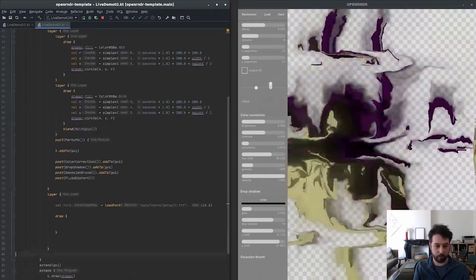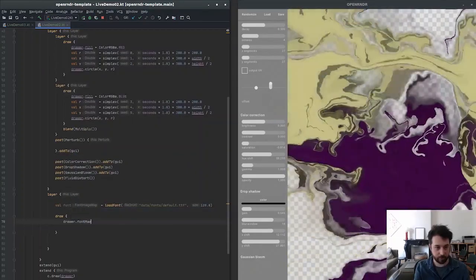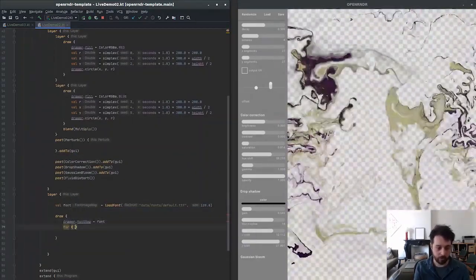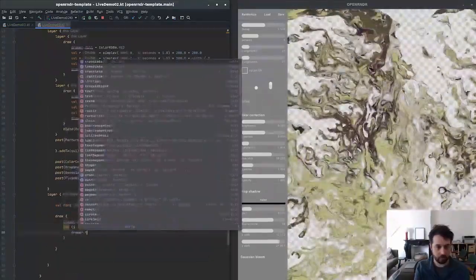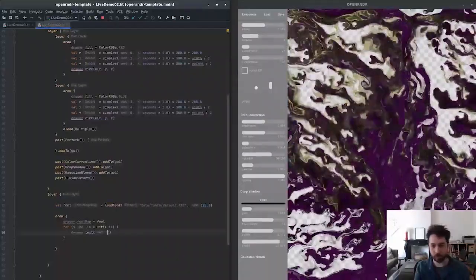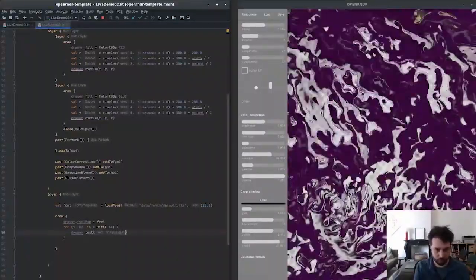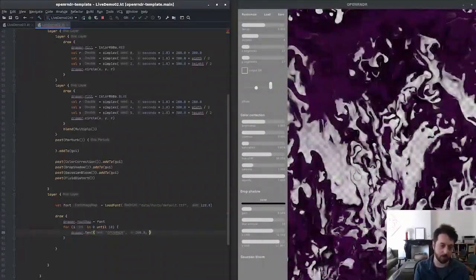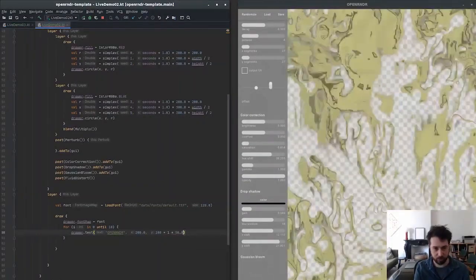What we're going to do here is first tell the drawer to use the font, then let's say for i in 0 until 10, drawer.text OPENRNDR, and that will be at x coordinate 200, and add, I don't know, 100 plus i times 50 maybe.